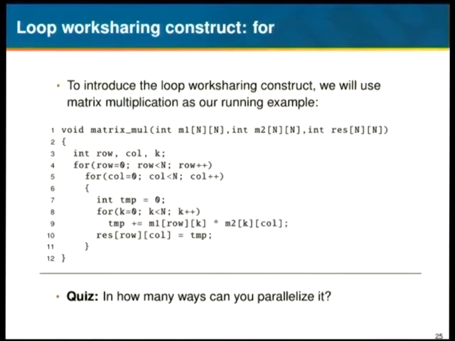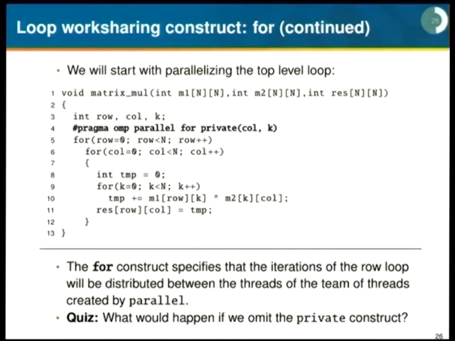So let's parallelize the top one, because it has the most body. So I throw in a parallel fork. That's nice. So that means that this fork will take all the rows and start spreading them up. The first set of rows goes to thread 1, the second set of rows goes to thread 2, etc. How the split up of the rows across the threads is done will be the next slide.